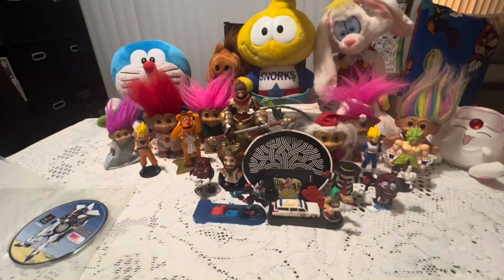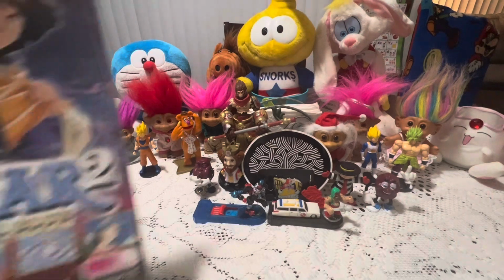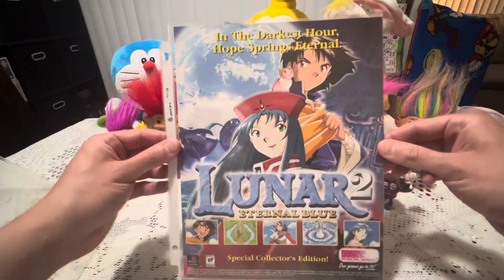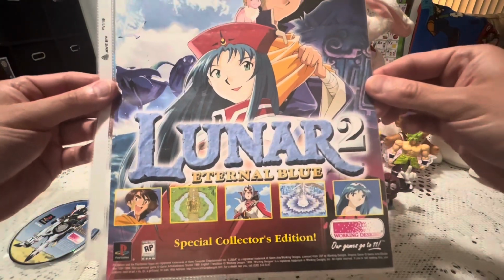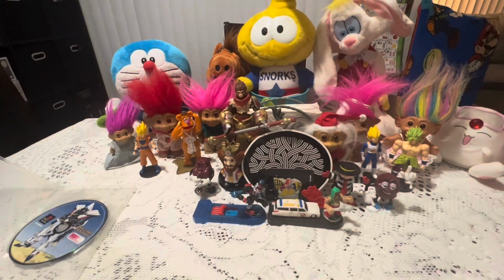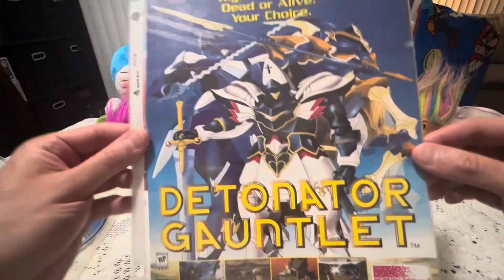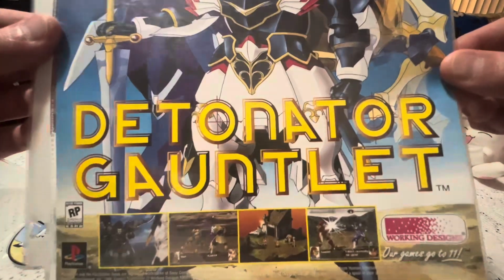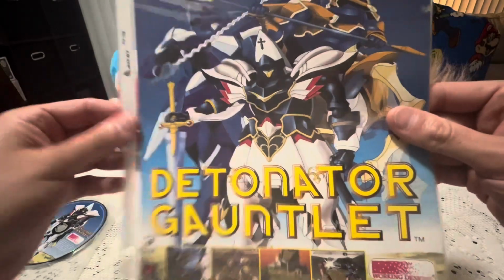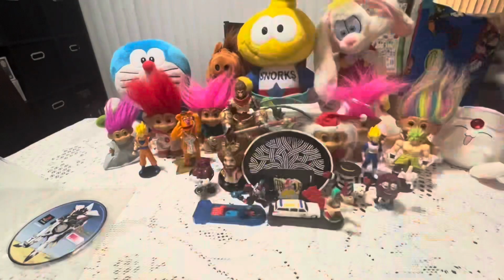But as you guys can see, this is the interesting thing about this particular game, that it wasn't going to be called Vanguard Bandits. It was going to be called Detonator Gauntlet. But first, let me show you the poster of Lunar 2, Eternal Blue. Really neat poster for the second Lunar game, which I also own complete. And then here is Detonator Gauntlet. Interesting how they portrayed the game Detonator Gauntlet, but at the last minute they changed the name to Vanguard Bandits.